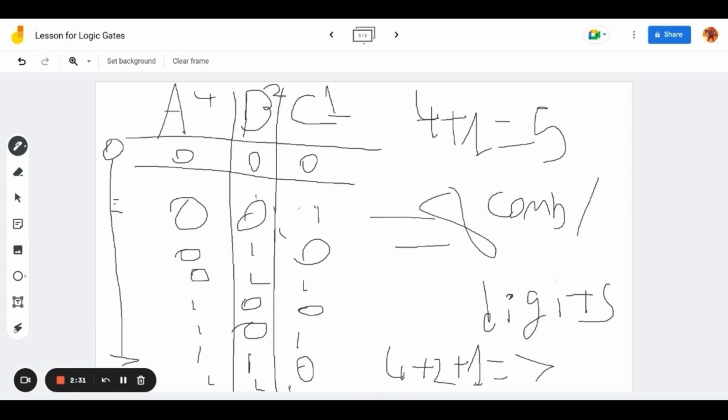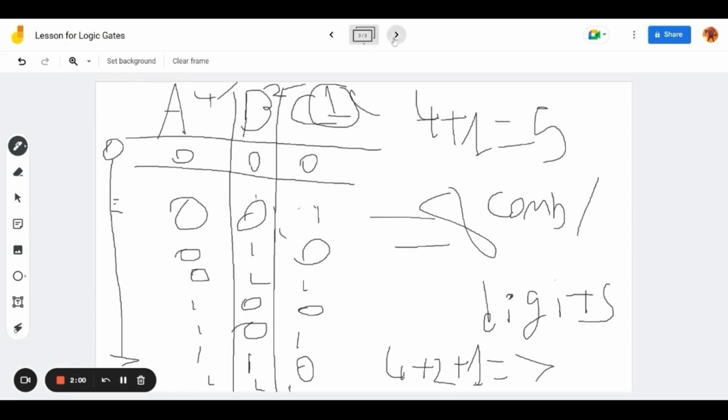So depending on how many inputs you have, you just continue using the 1, 2, and 4 method. As I said, all of this starts off at 1, then it goes by exponents of 2. So 2 to the power of 1 is 2, 2 to the power of 2 is 4, 2 to the power of 3 is 8, and etc. It just continues like that. So you continue putting your truth table like this. It'll always almost look the same.